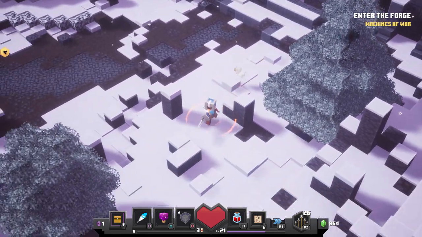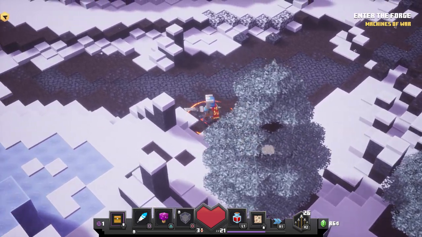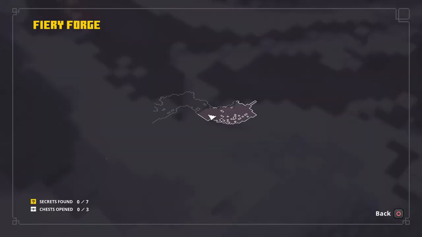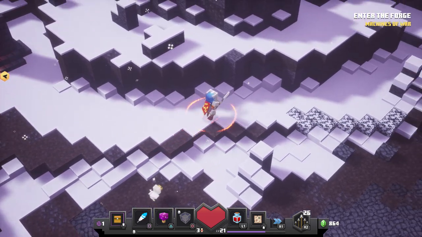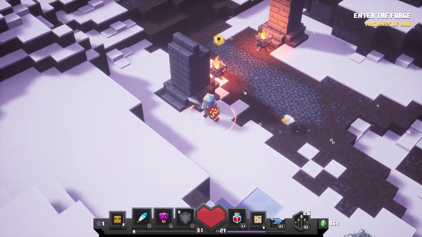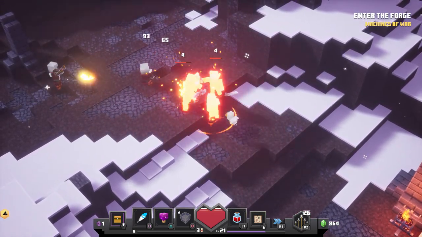Oh, so the Arch-Illager is making those redstone golems. Interesting. Okay, so now we are in a snowy climate. Alright, so how big is this area? Alright, what do we gotta get? 7 secrets? Oh man, wow. Lots of secrets. So I'm guessing this is gonna be a bigger map then.